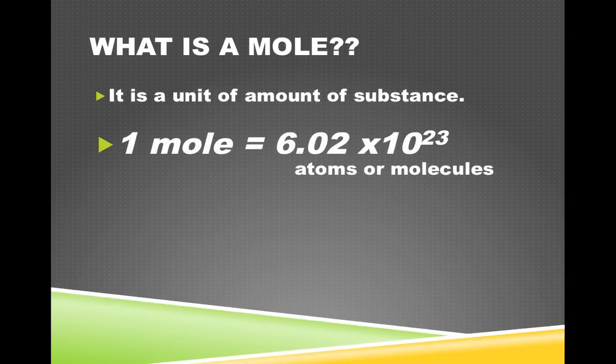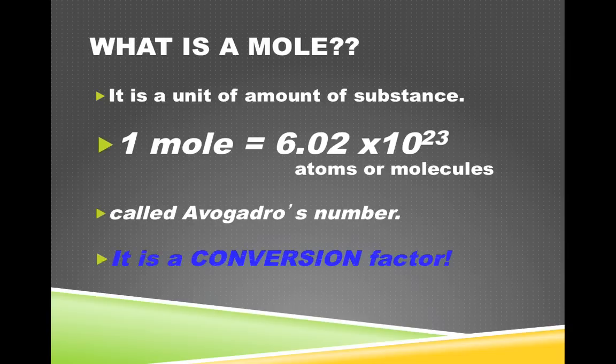And so this guy named Avogadro figured out that 1 mole means it contains 6.02 times 10 to the 23 atoms or molecules. And again, Avogadro was a chemist and he figured this out, I think in the 1300s, maybe 1400s, and so it's called Avogadro's number. That would be 6.02 times 10 to the 23. And it is also a conversion factor because 1 mole equals that many atoms. So when I say I have a mole of something, that means I have 6.02 times 10 to the 23.